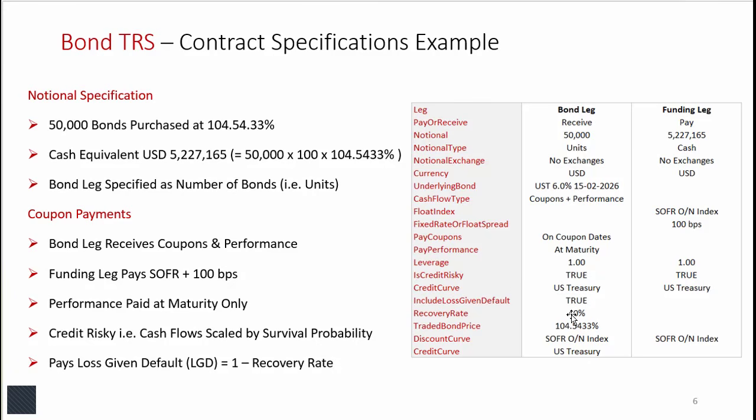Now this is just how I'd book the trade. The contract specifications typically assume that for developed countries, senior debt is specified as having 40% recovery across the board. That's an assumption specified in these docs that everyone adheres to. So we've got a recovery rate of 40%. And you can see here the credit curve is US dollar treasury for pricing, and the discount curve is the SOFR curve. In some cases, we could use a repo curve, which we'll mention later.